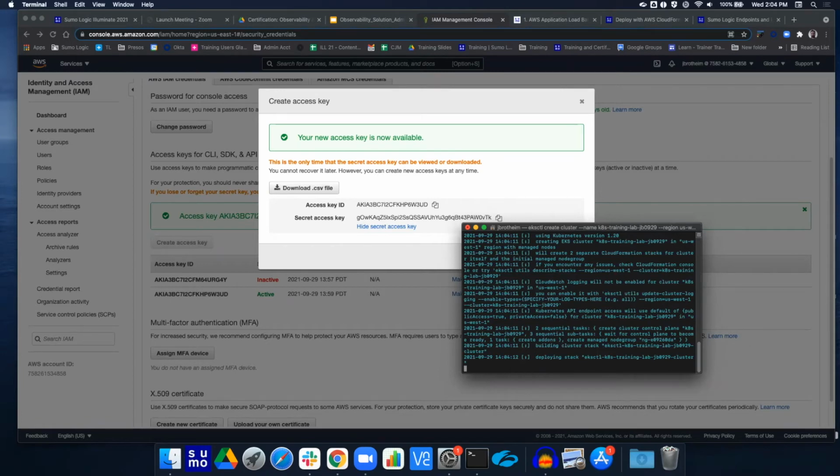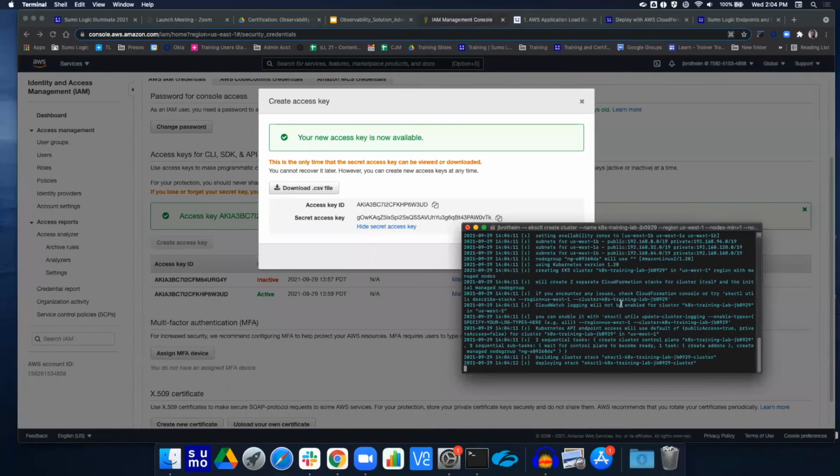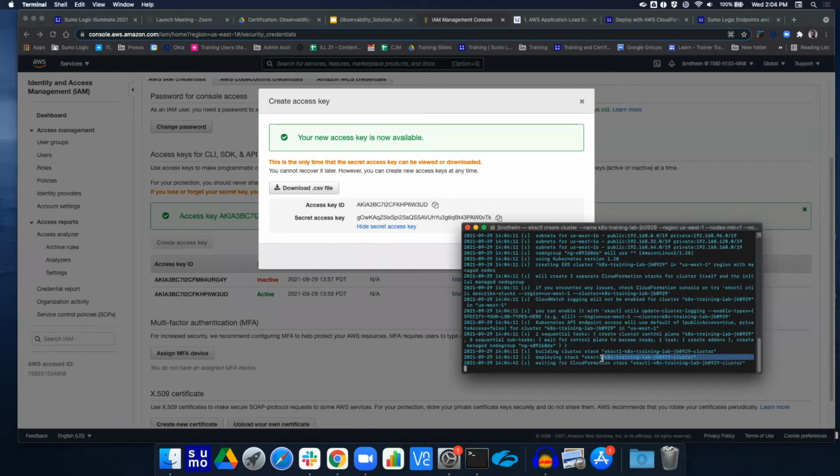So now this is going to run like earlier. It's going to take a little while, but I'm going to let it do what it needs to do. If you want to read what it's doing, it's deploying the stack. Like we deployed the stack earlier with AWS using the CloudFormation template, now we're deploying a stack using Kubernetes and more of the command line interface. Similar end result, data is in Sumo Logic. Once again, it just depends how it gets there. This is going to take a few moments, as you saw. I'm just going to let it go for a few more moments and see if we get anything.